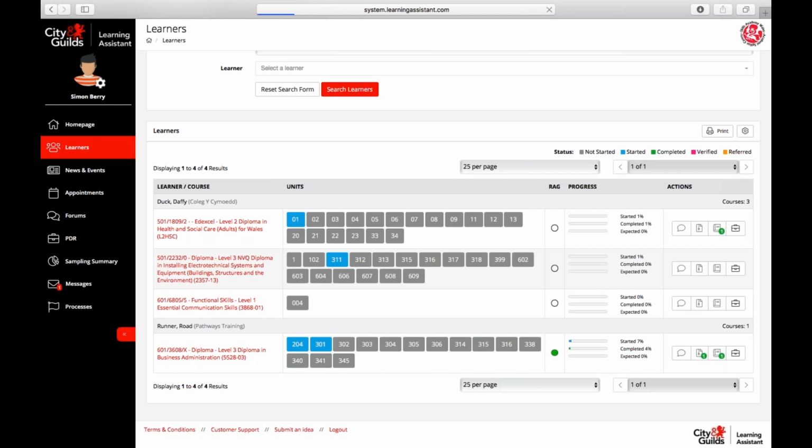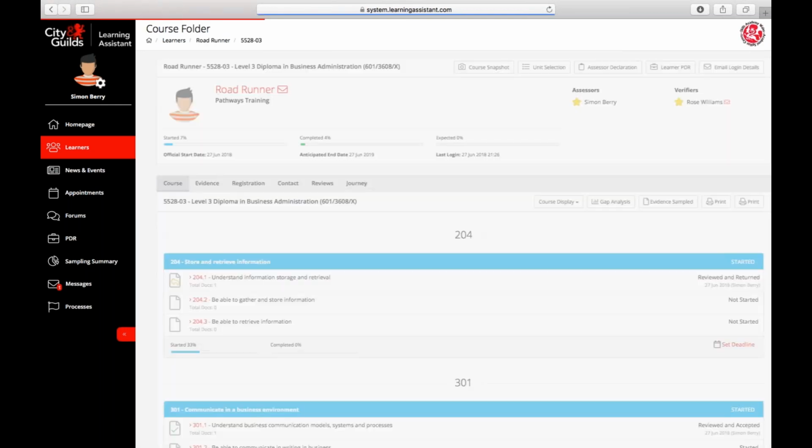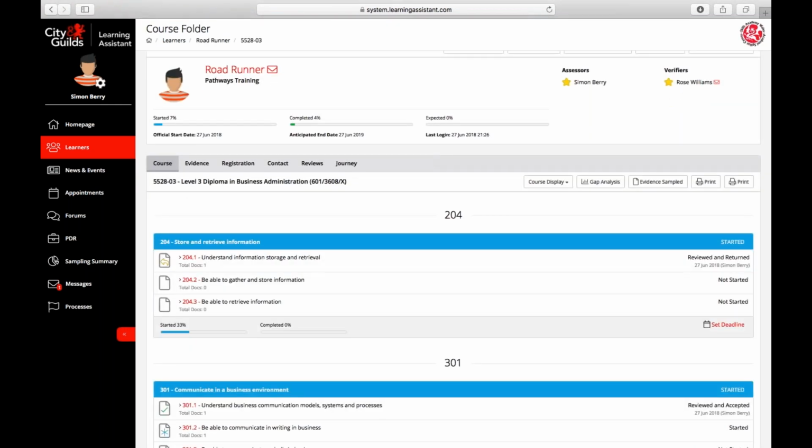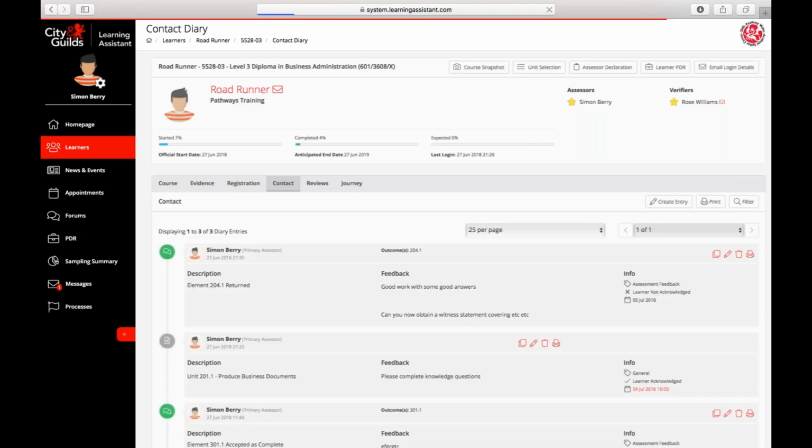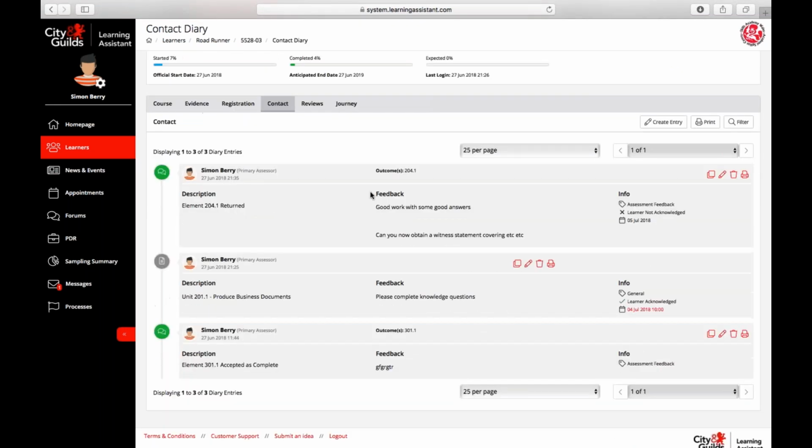As you can see, the started and completed progression has gone up a little bit. So 204.1, you can see now the status has gone reviewed and returned. So I've reviewed it and I've returned it back to the learner. If you go onto the contact diary, you can now see the contact diary started to populate. There's my setting work, learner's acknowledged it. There's my assessment feedback. So you can start to see a history building up.